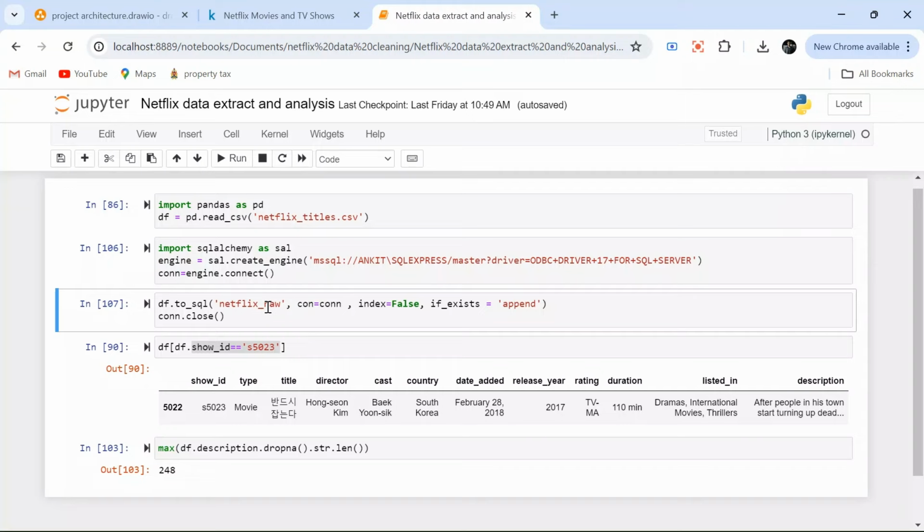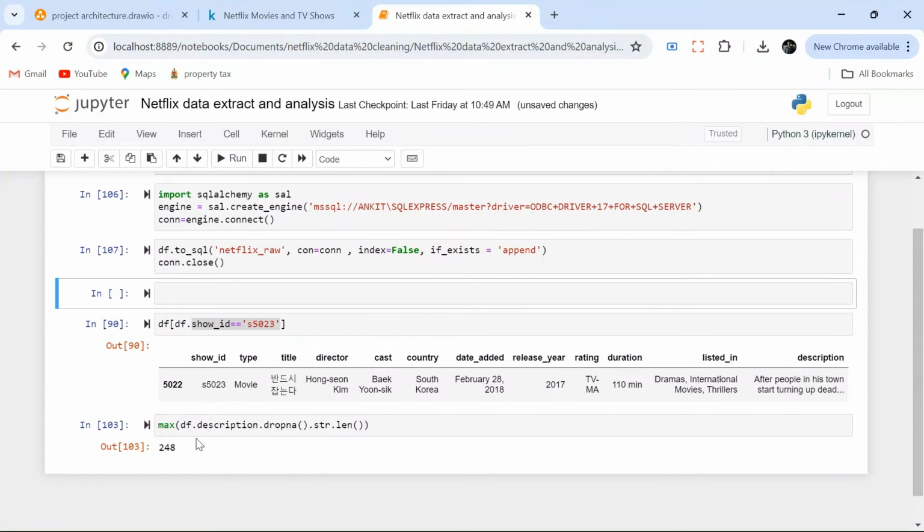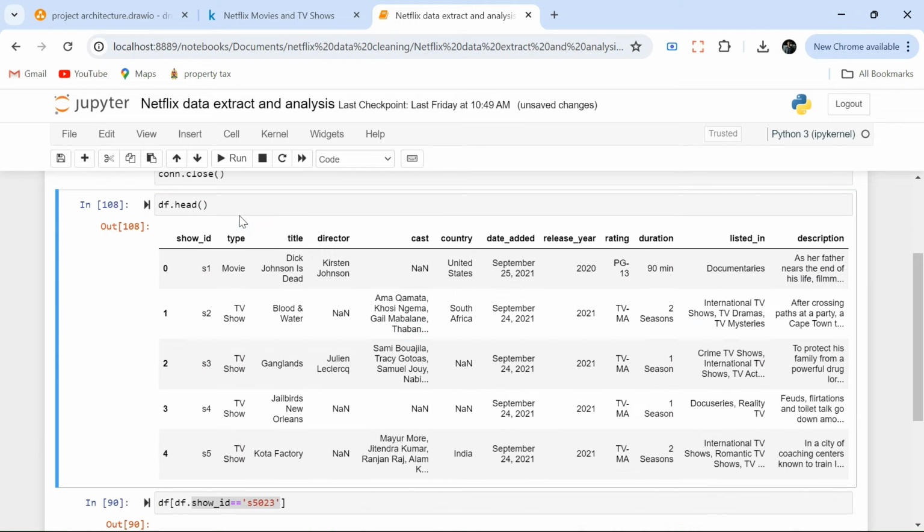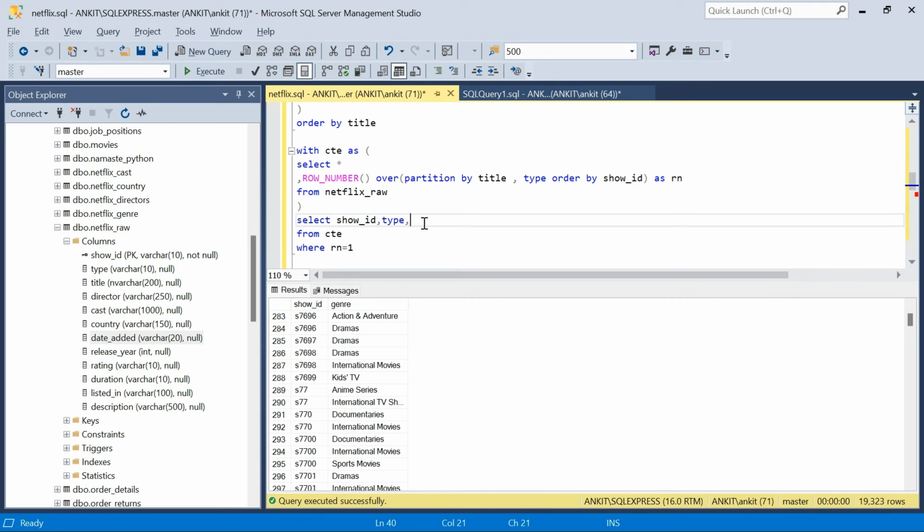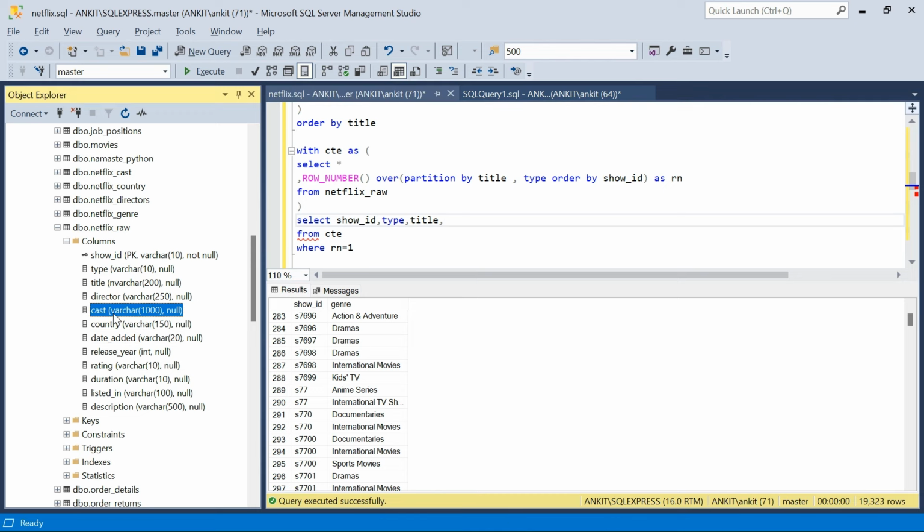So if I go here and if I just say df dot head, you see there are two kinds of things, either it is movie or TV show. So I'm saying give me this column as well, I need this column. Okay, now next is title, so I need title as well in my final table. So I'm taking title. What else I need? Director. Director I don't need because I have created a separate table for director. I can join on show ID and get the director details. So I'm not going to take director in my main table, or my transaction table, you can say. Similarly, cast I'm not taking, because we have a separate table. For country also we have a separate table.